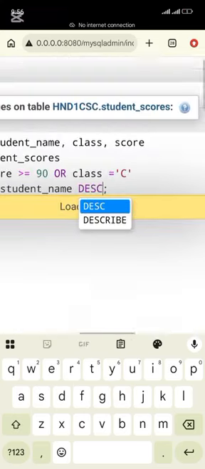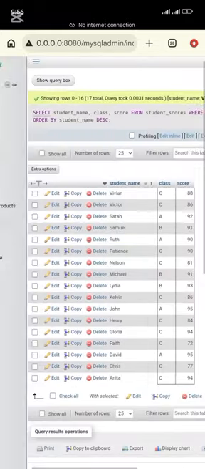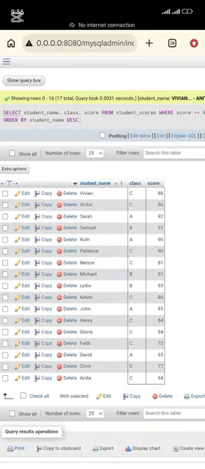So I run my query and see what will happen. Now, if you observe, it goes from the highest to the lowest, Vivian to Anita. So that is how we filter with different conditions.